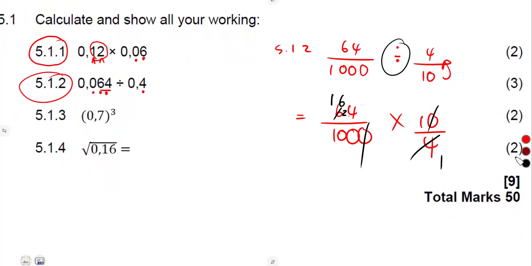So this is 16 over 100. This is what you're going to have, because you're going to multiply 16 times 1. That's 16 over 100 times 1. That's 100. And you can simply move 2 commas to the left as you are dividing by what? By 100. Simply move 2 commas to the left. 1, 2. So our comma is here. So it's going to be 0.16, because the comma is here. So that's 0.16. Just like that.